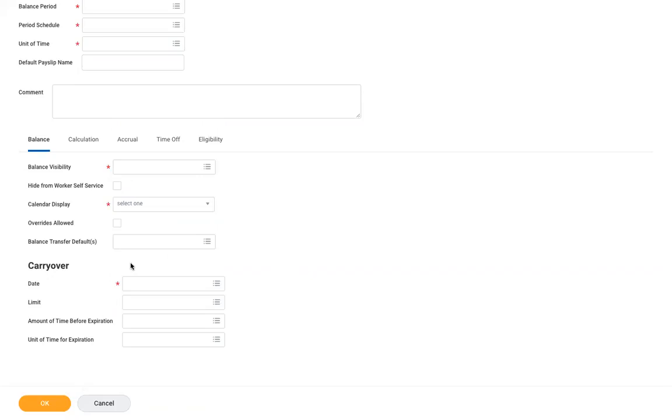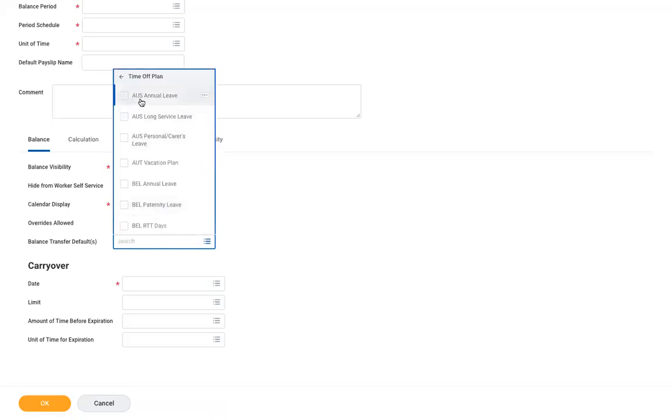So carryover, let's say, again I'm going with the same example, 10 days in 1 year. Balance transfer, what is it, AUS? AUS stands for the ISO code, Australia. Normally when you're creating the plan, first we give the 3-letter ISO code, Australia, USA, India, so that we can see easily, okay, this plan belongs to Australia, this plan belongs to Belgium. We'll give the 3-digit or 2-digit ISO code. Canada, Czech Republic, like that.